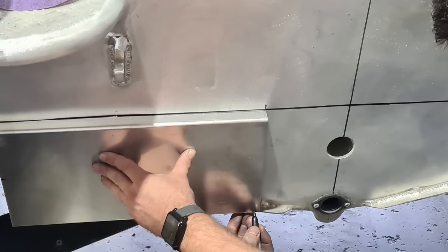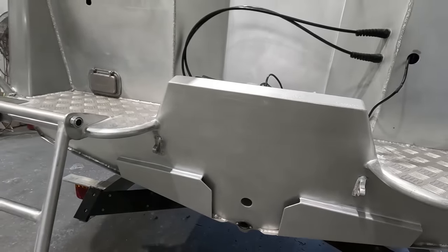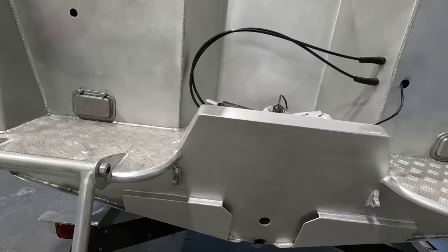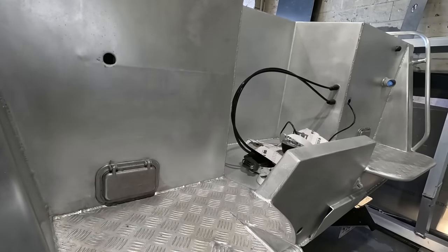While we were at it, we removed the old transducer brackets and made some much larger ones to give me better transducer placement options for multiple transducers. Once finished again, I sanded back the entire transom area and applied the Nihalic clear coating.